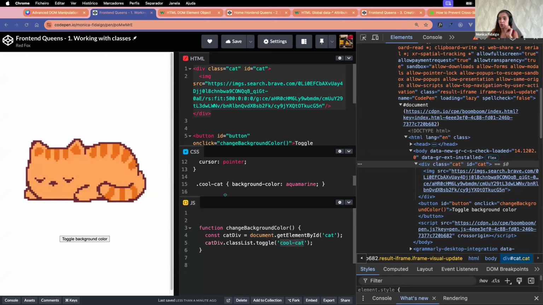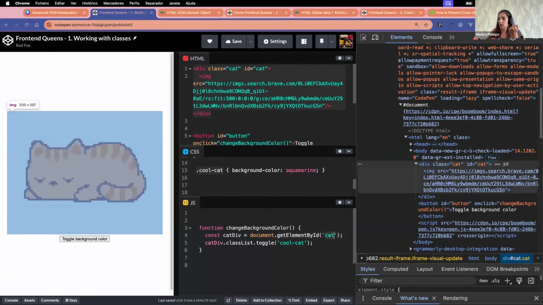Just one point, I need to have created this class already in CSS. So I'm going to add a pre-created class that I made in CSS. This part here grabs the element itself. So it's grabbing inside the document, find me the ID cat, which is this div here.